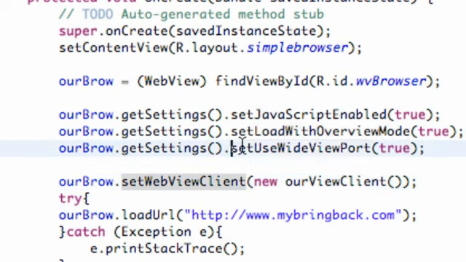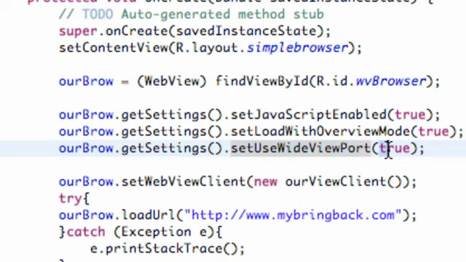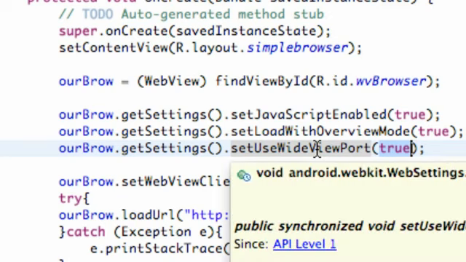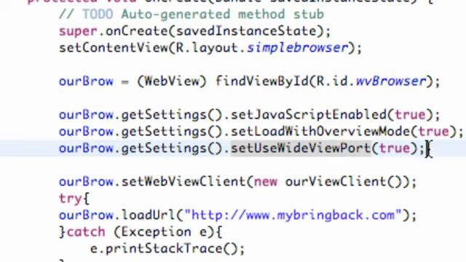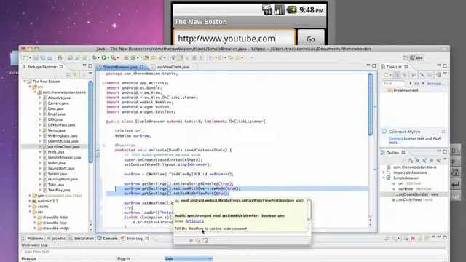And then what this one does is basically that's going to allow us to set up a normal viewport, such as a normal desktop browser for the most part. So we want that to be true as well, instead of if we set it to false, it'd be constrained to its own dimensions for the most part. So I don't know if that made too much sense, but again, that's what those things mean, because the Java doc doesn't really describe them too well.